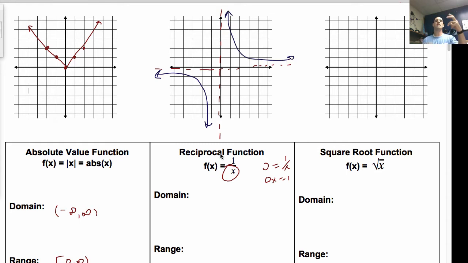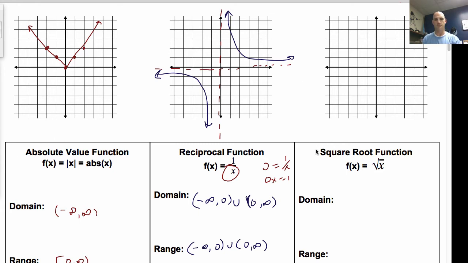Okay, and so it's everything down below here and everything up above. Its domain is from negative infinity to 0, but we don't include 0 because it can't be in there, and then 0 to infinity, right? So our domain is negative infinity and 0, but excluded, and then comes down from positive infinity, but doesn't touch 0, and then keeps going into infinity. Our range is the same, so negative infinity to 0, and then 0 to infinity, because we have those asymptotes at x equals 0 and y equals 0 that keep us from being able to do this.